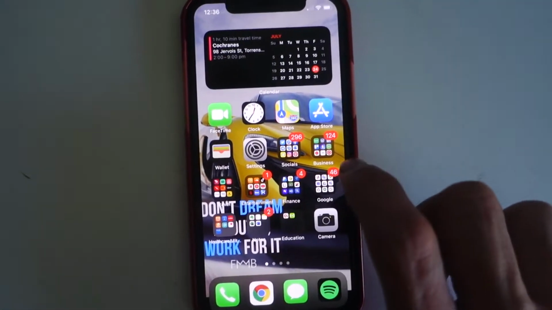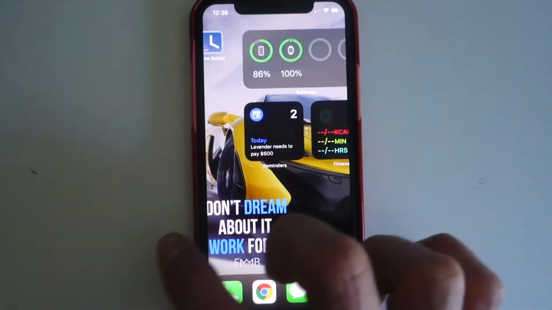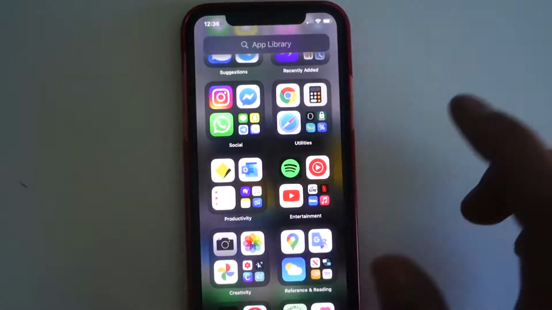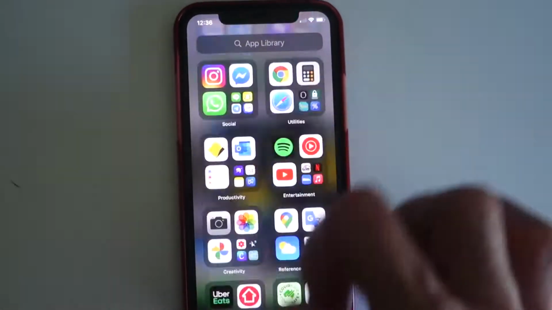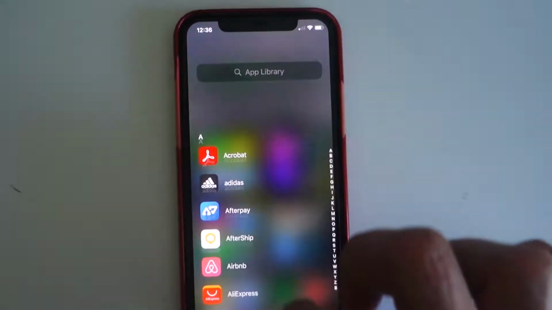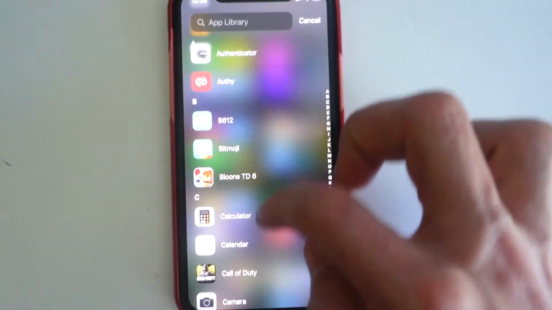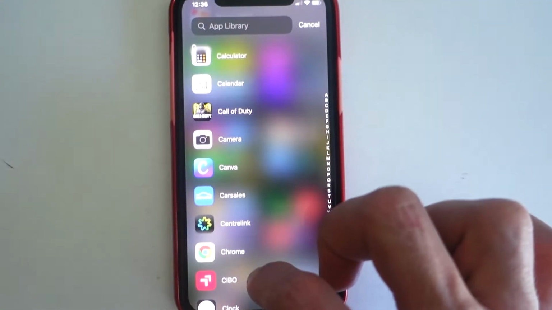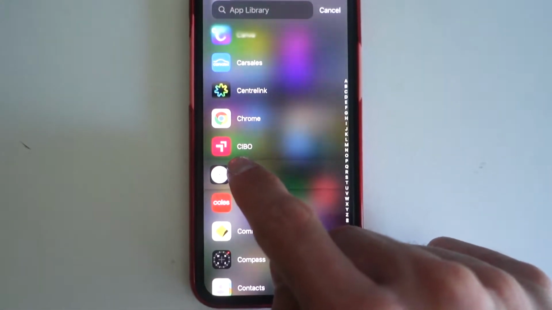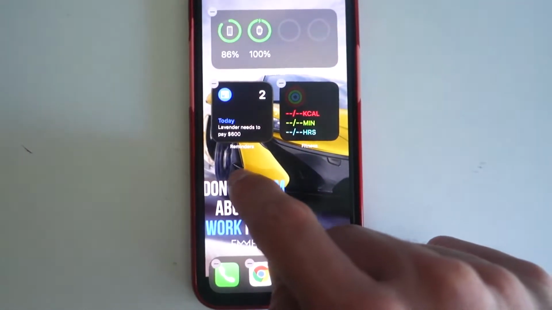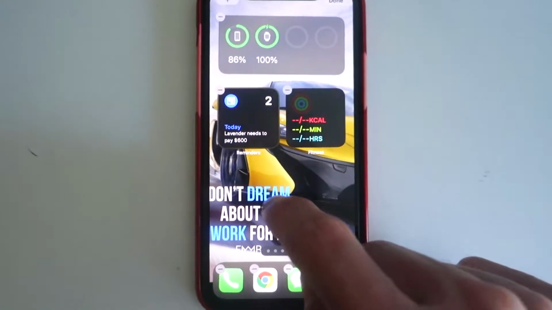But first of all, I just want to show you that there's a dedicated app section. So you've got all your apps and it's all categorized, and if you scroll all the way to the top you see all your apps, and if you want to drag one to your home screen, you just say I want Clock, and you can put it wherever you want on the home screen.